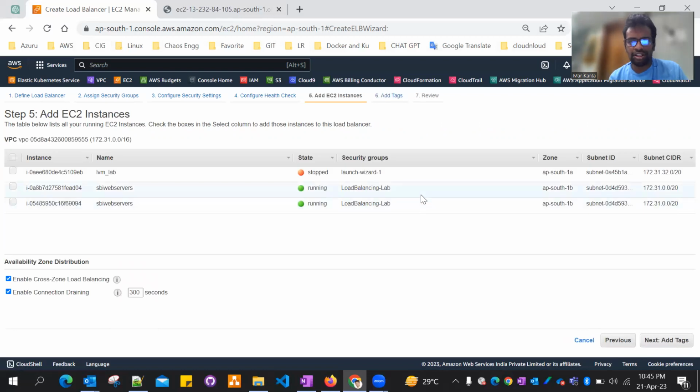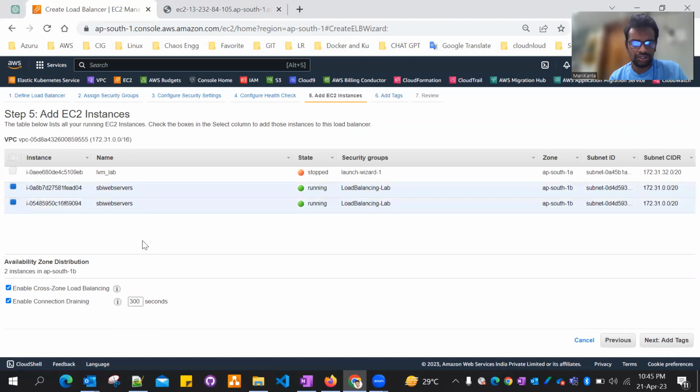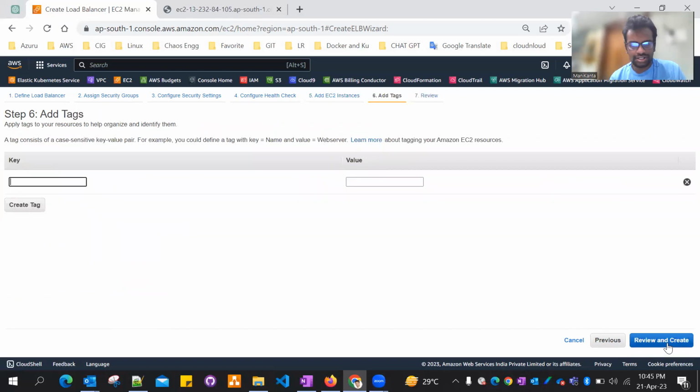Now I'm adding the two servers we created earlier. I'm changing the settings time interval to 150 seconds. Next. You can provide whatever you want. Save, next.